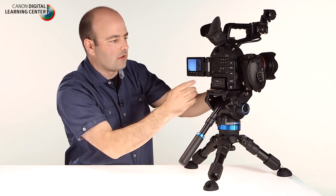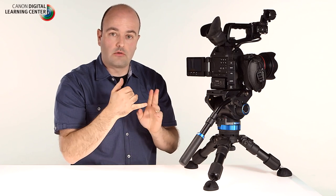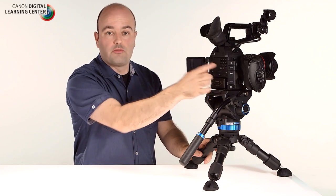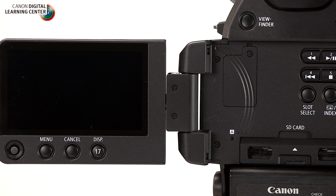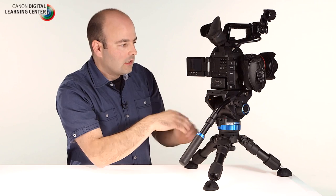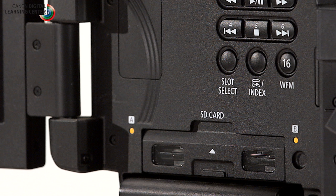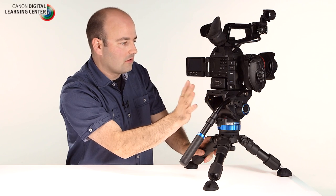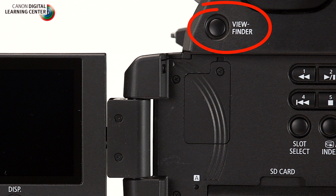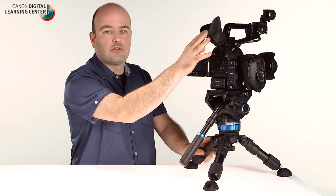The waveform has now been moved to the back of the camera system and is the 16th assignable button. The vectorscope from the C500 and C300 is also now on the Mark II. The 17th assignable button is part of the OLED and defaults to display control, but can be assigned to a different function. The SD card slots have transparent windows so you can visually confirm cards are inserted. There's also a viewfinder button that lets you turn off the EVF to save power when using the OLED.